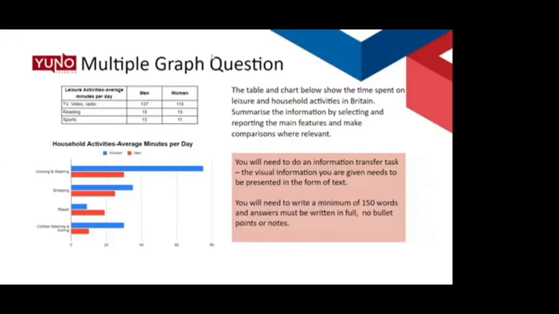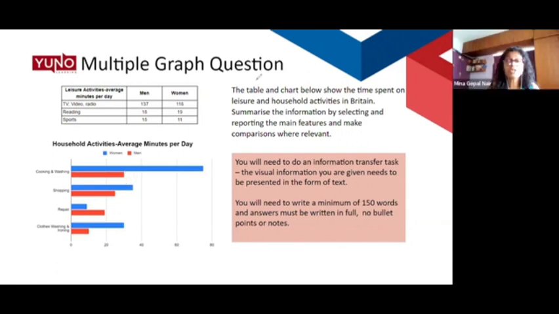Suppose we take the bar graph, it's given as cooking and washing for women and men. It's given as separate numbers. So do we illustrate the numbers in detail, like for cooking and washing, women spend around 75 minutes of time, men spend around 30 minutes of time, and for shopping, again, women spend so much and men spend so much? Do we do the detailed illustration in the first paragraph? Not in the first paragraph. Not at all in the first paragraph. Okay. So this is all you need to write in the first paragraph.